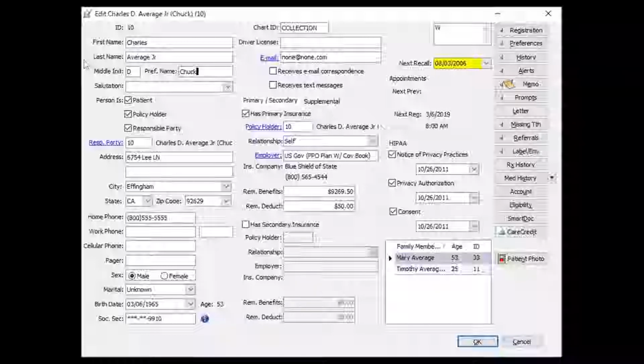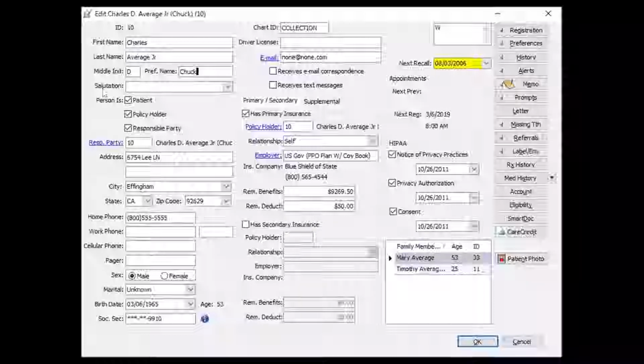Now you could have a kid who goes out and gets a job and they have a separate secondary policy. They could be their own policyholder and have their parent be the secondary policyholder and still have dad get the bill. It doesn't make a difference. We can connect them any way we want. And whatever you decide you want to do as far as responsible parties and who gets insurance and who doesn't, that's up to you, but you can connect people in any way you want.